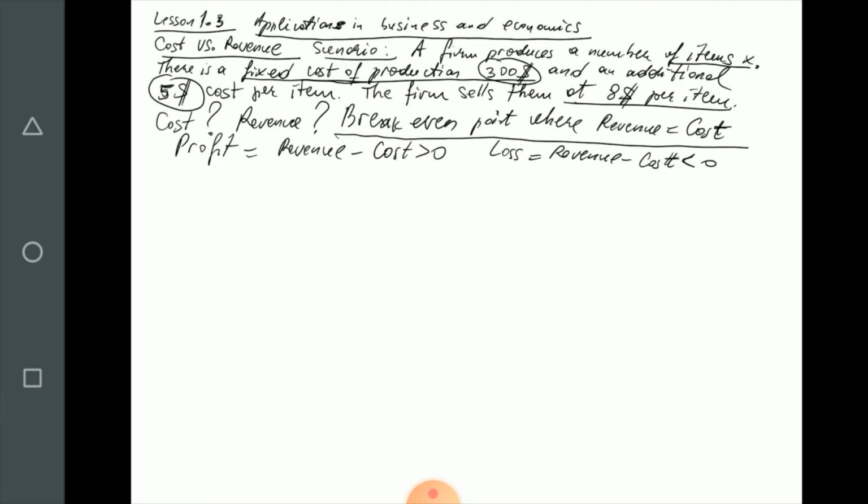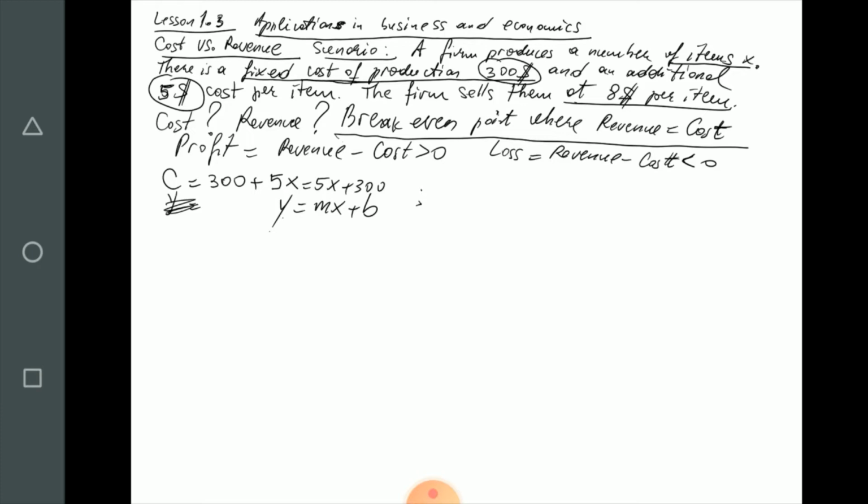Let's see how we write down the function. So let's denote the cost function by C. Like I said, in the cost, we have $300, the fixed cost. And then since we produce x items and each of them costs $5 to produce, there's the additional 5 times x cost. I want you to pay attention and make an analogy with, let's switch the order here, with the slope-intercept form of a line. Because in many problems, we have to switch the notation from y to C or some other letters depending on the context. But if you look carefully, the cost function is just a line in the slope-intercept form.